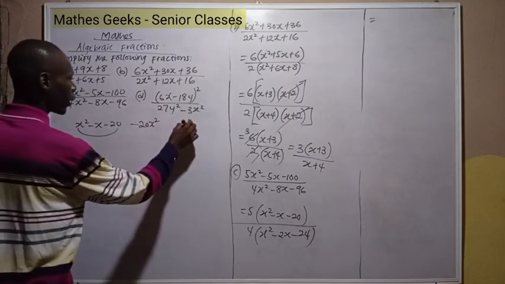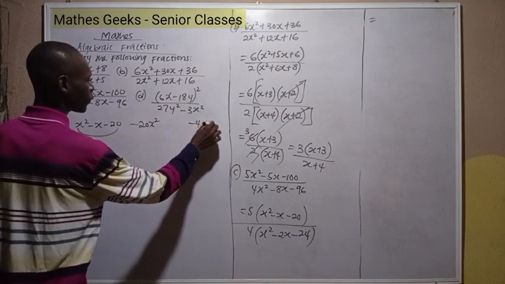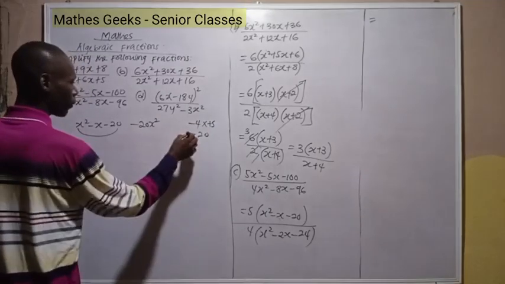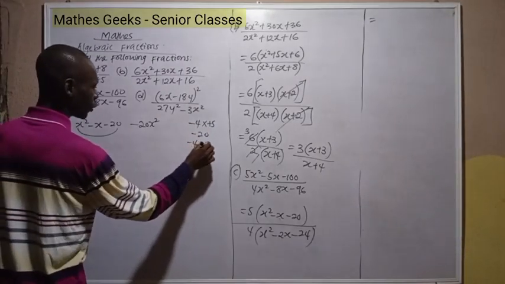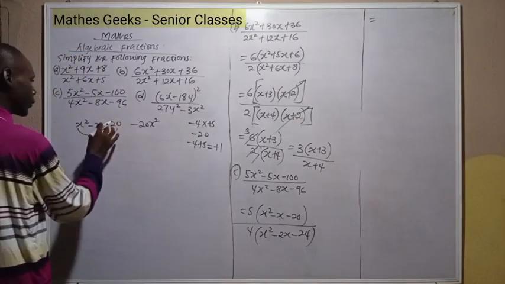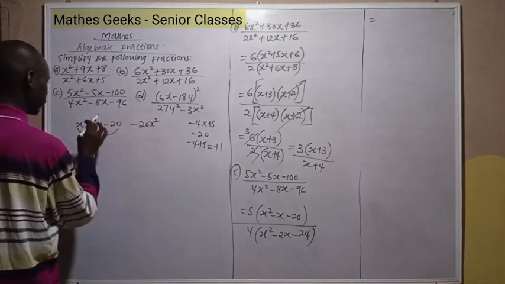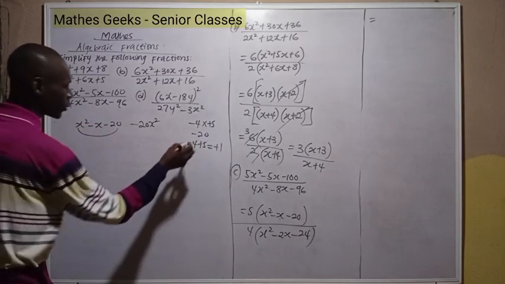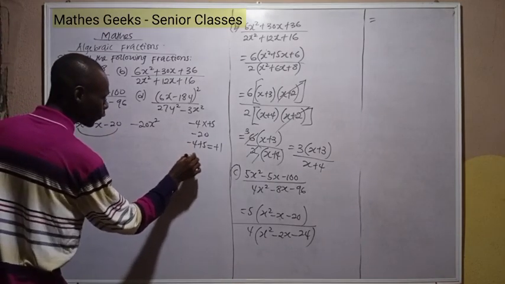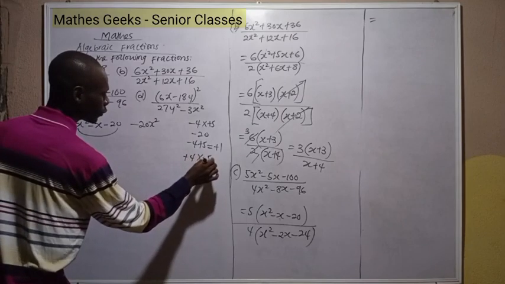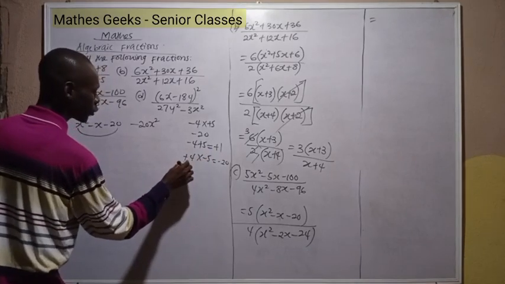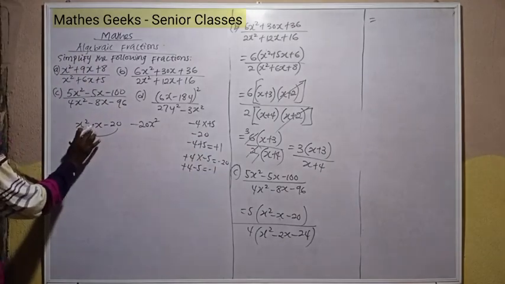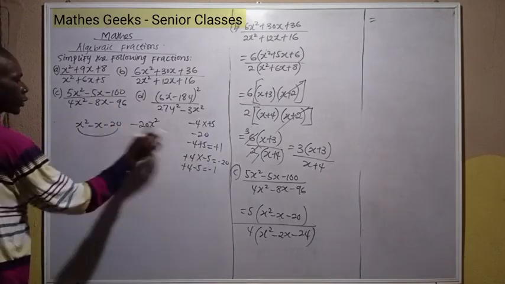Okay, so minus 4 times plus 5 will give me minus 20, but minus 4 plus 5 will give me plus 1. This part is satisfied here, but this part does not satisfy what we have here. So that means we're going to work with the sign. So let's say plus 4 times minus 5. This will give us minus 20, and plus 4 minus 5 will give us minus 1. So we've gotten what we want. We have minus x, which is minus 1, and minus 20, which is what we have here.